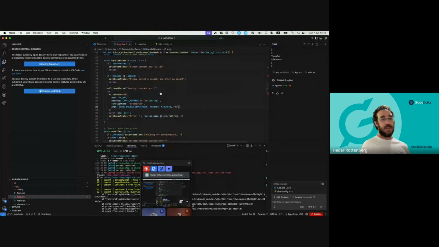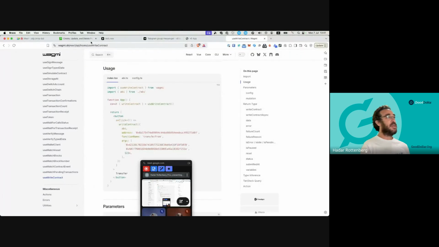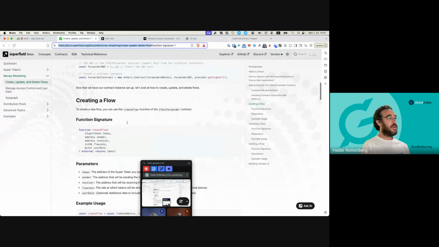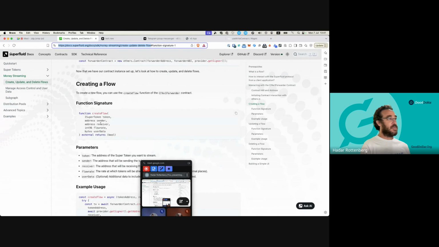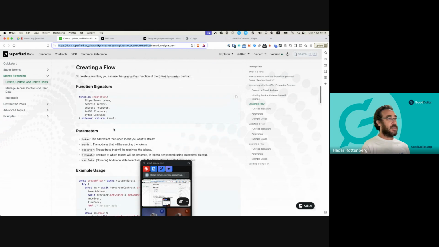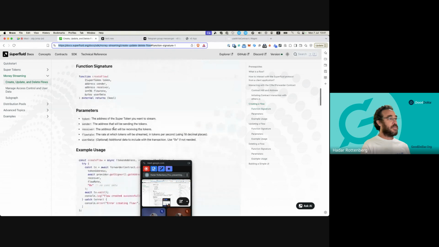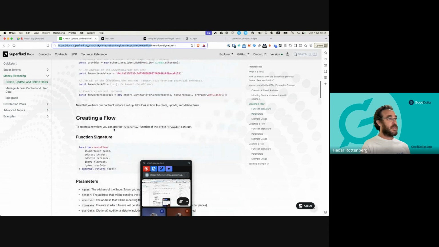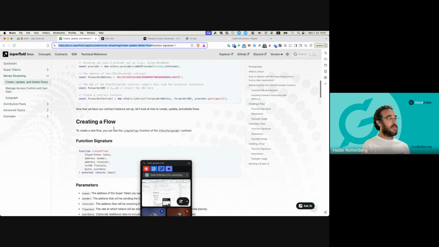If we look at the API of Superfluid on how to create a flow, we see that the signature also needs the sender and the receiver and the flow rate and user data. So let's try to give it that signature and tell it to modify the API accordingly.